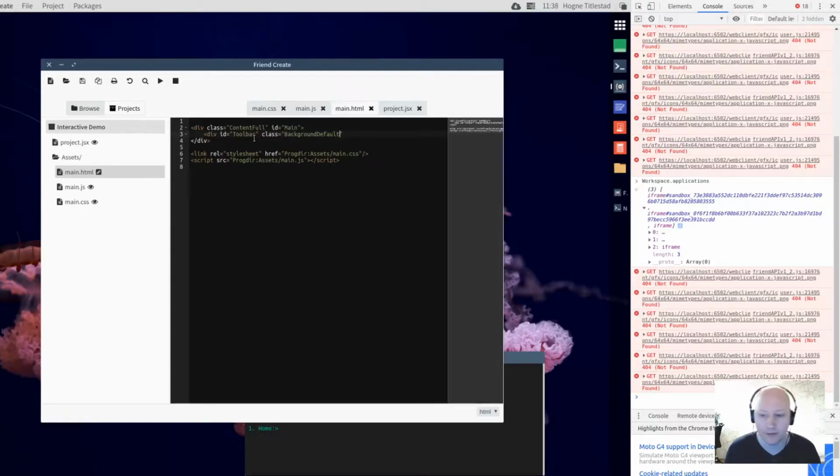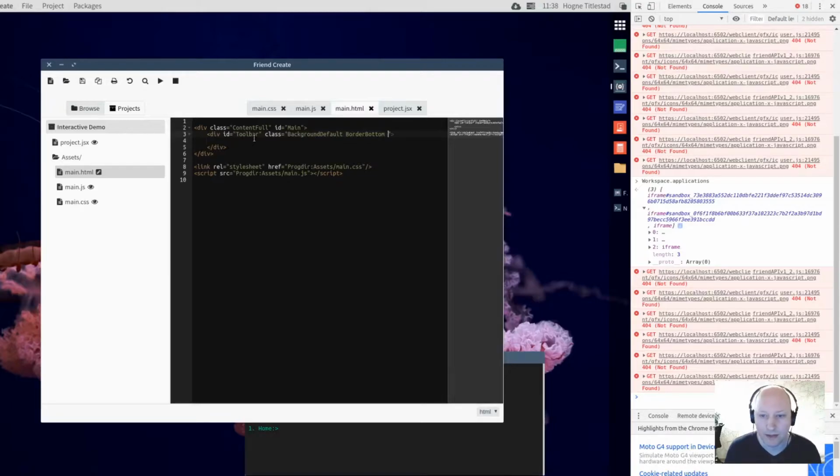I'll be using the Friend theming so that I can show you the standard way of making an application that looks like a Friend application, whether you change to a dark theme or a light theme. So I'll have this one, and I also put a border on it below.